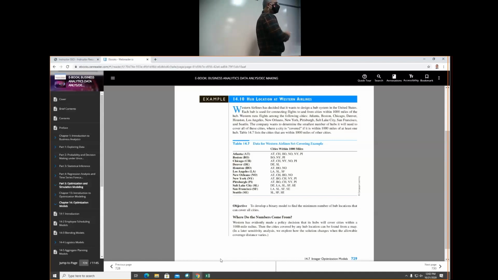So today we're going to use this model, which is called integer programming, which is a subcategory of linear programming.